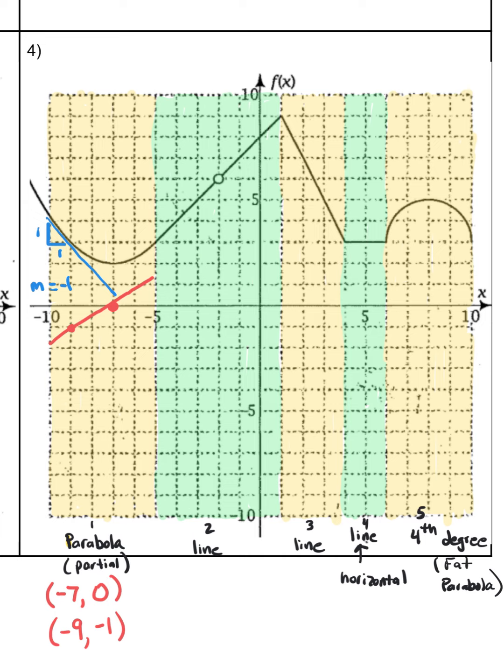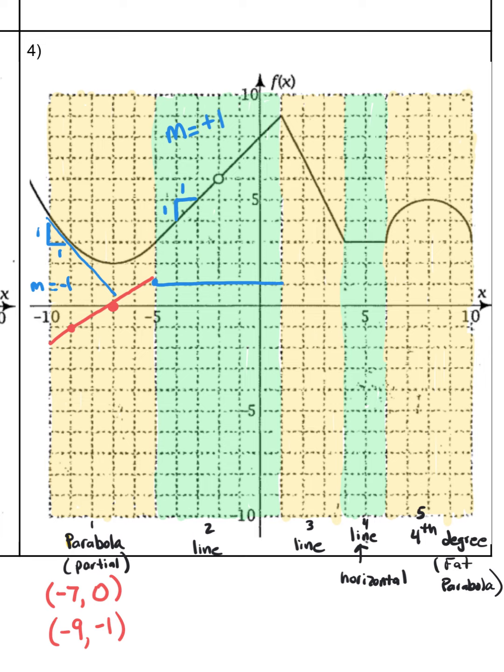Let's move on to section number 2, between -5 and 1 on the x-axis. This is a line. The graph of the derivative of a line is a horizontal line through the slope of this line. So let's put in a slope triangle. I'm just going to pick 2 easy points. It looks like a slope of +1. So our slope here is +1. So then we're going to put in a horizontal line through 1 right here. And that goes all the way here.